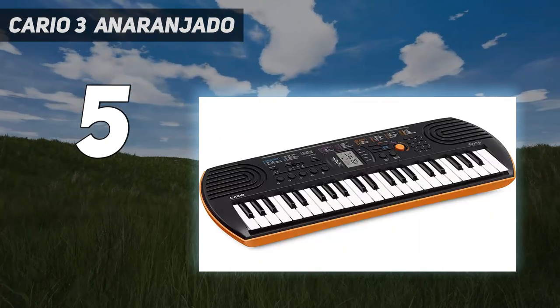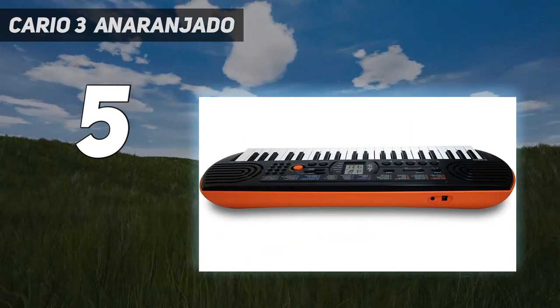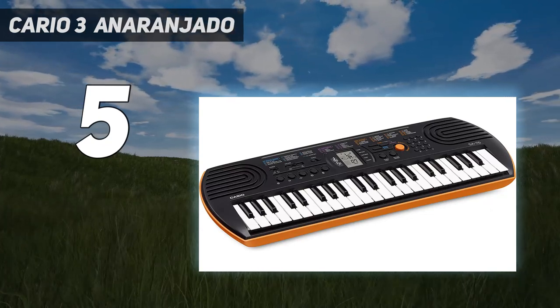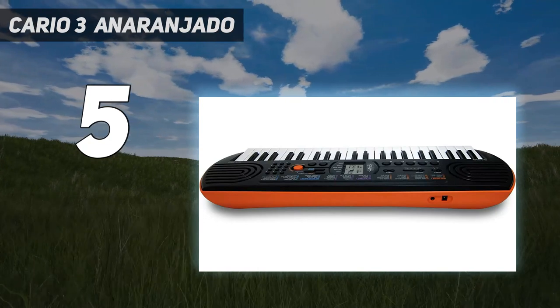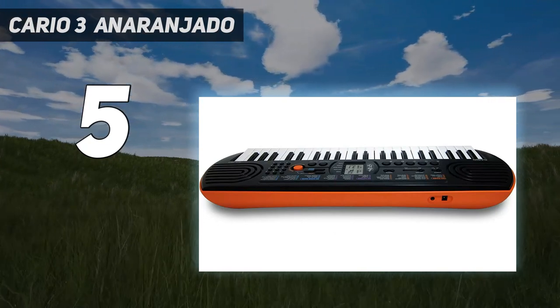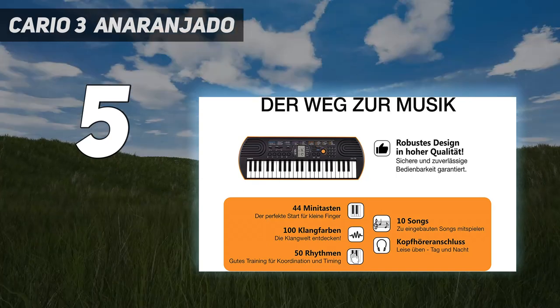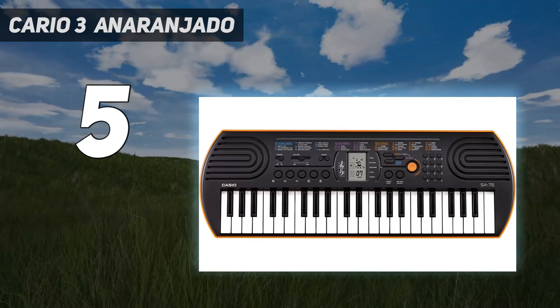10 Practice Tunes offer the opportunity of learning a diverse range of styles. The LC display provides you with easy access to the instrument's functions. The drum pads provide the perfect introduction to the world of the digital drum kit, with 5 buttons each with an individual drum or percussion sound, making it easy to find the right rhythm for the beat.